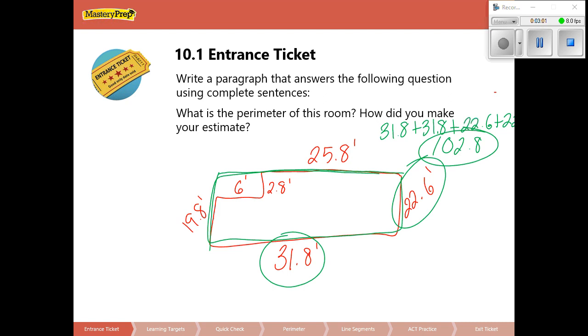Yeah, and especially on the ACT, they like throwing in little chunks like that where it's not all square. But the way I think about it, if we took this little divot out and popped it so it is a square, it's still the same distance. Now, if we're talking about area, we would have to section it off into the two groups and find the area that way. But with perimeter, we're just going all the way around. Any questions on this here?